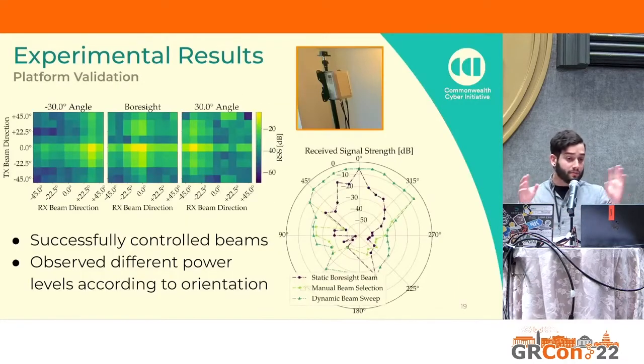Skip this. And here, finally, we go to some of the results we got, right? So we start exploring how systems behave. So first we want to validate whether everything was working. So we set up the two radios pointing at each other, started playing around with the tilt and the orientation, and start to identify how we obtain higher power from different directions, and also be able to observe the benefits of running an initial access procedure over doing this manually. Because by probing the environment, we're even able to leverage reflections on the walls to get higher signal power than we would if we just pointed to whatever we thought would be best.